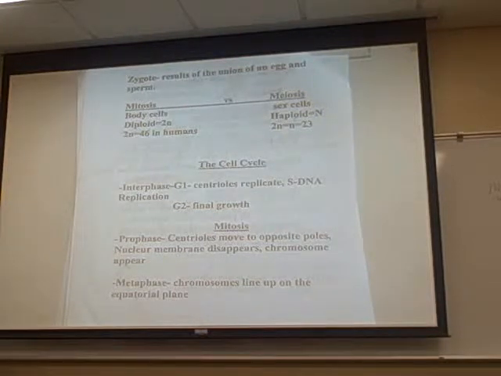Now that's the cell cycle. Now this is one of those things that there was a day, and it doesn't seem like it was that long ago, that we could not, probably limited by technology at the time, we could not see anything happening in interphase. So the scientists just labeled interphase as a resting stage. Has anybody ever heard that? And that's good to see, because there were several years there that high school science books still had it as resting phase. So it's good to see the books have moved on.